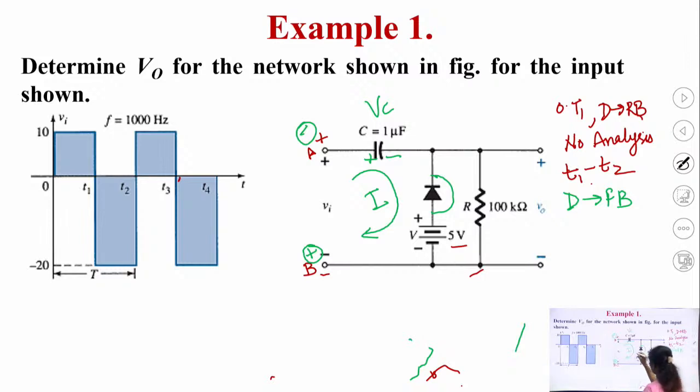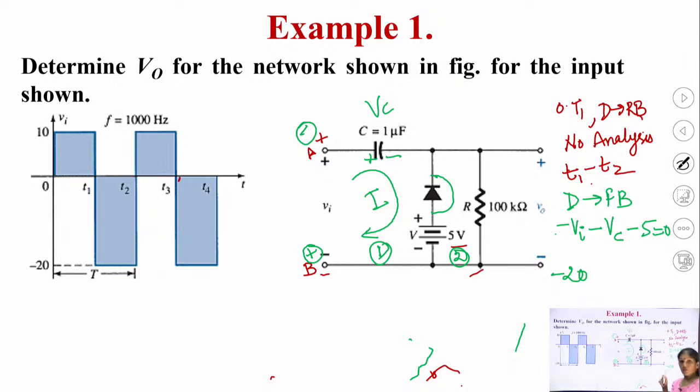So, let us say this is loop 1 and this is loop 2. In the first loop we write the KVL, so that it is minus of Vi minus Vc minus 5 volt is equal to 0. Vi is equal to 20 volts. Now, it is minus 20. This is very important to note, because we have already taken care of the sign in the KVL itself. So, you need not write again here minus of 20.